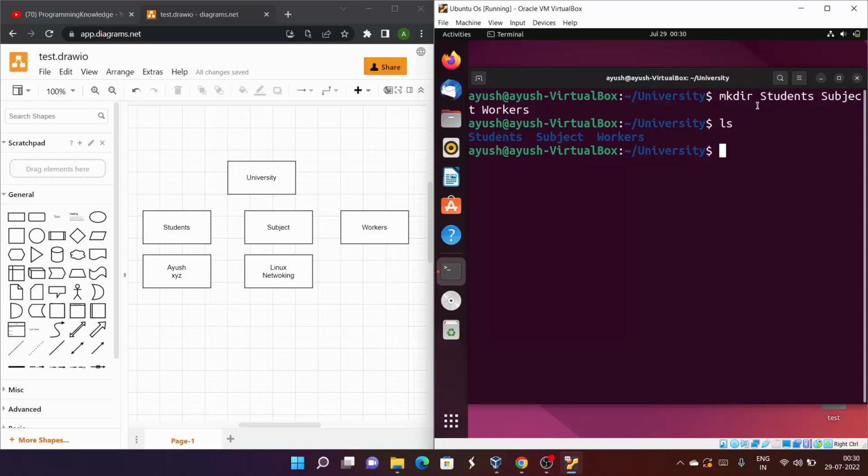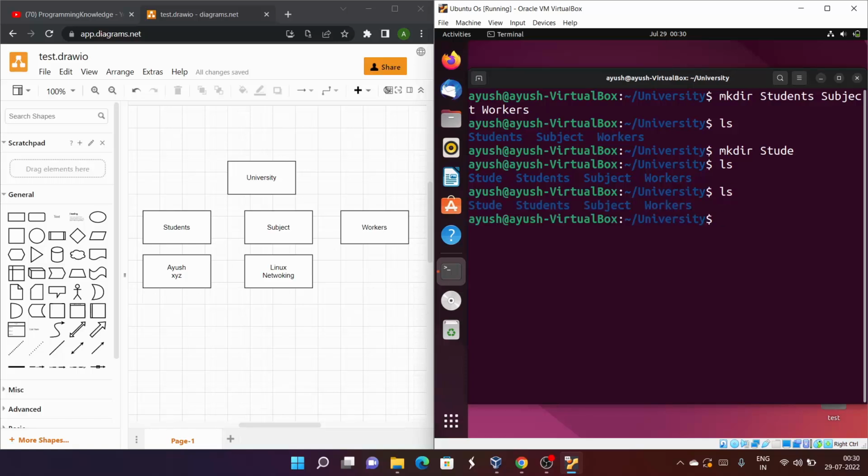Okay, and now in the students we have to create Ayush and Ankit. So how will I do it, mkdir. Sorry for that, I entered Enter by mistake. Okay, this is ls.